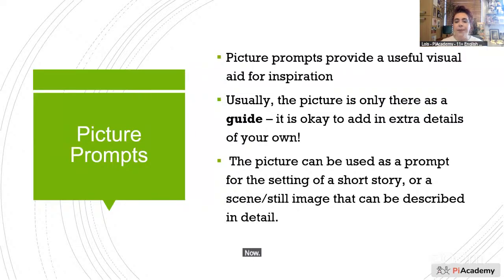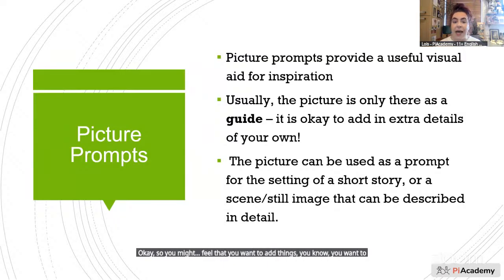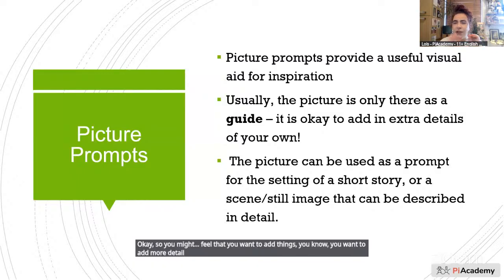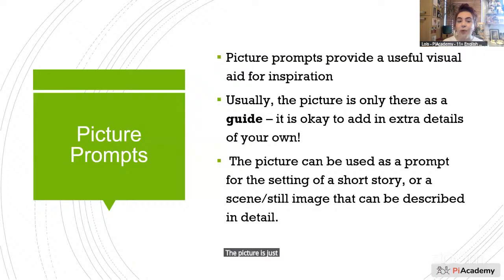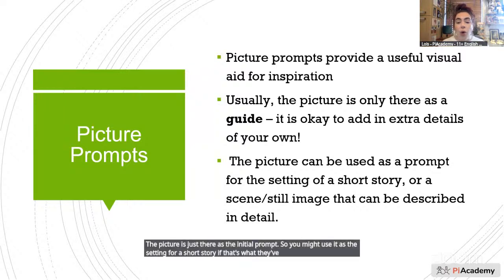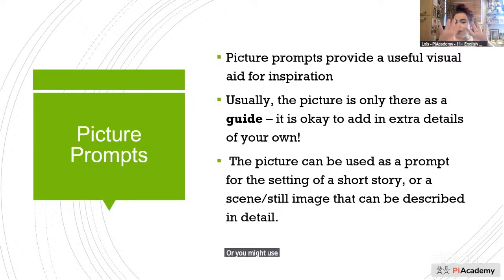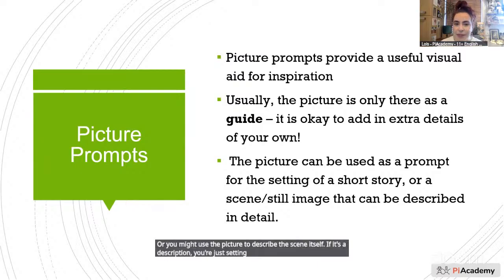Now, as I've written here, the picture is just a guide. So you might feel that you want to add things, you want to add more detail, maybe add in a character or something that isn't actually in the picture. That is totally fine. The picture is just there as the initial prompt. So you might use it as the setting for a short story, if that's what they've asked you to do, or you might use the picture to describe the scene itself. If it's a description, you're just setting the scene for that particular image.